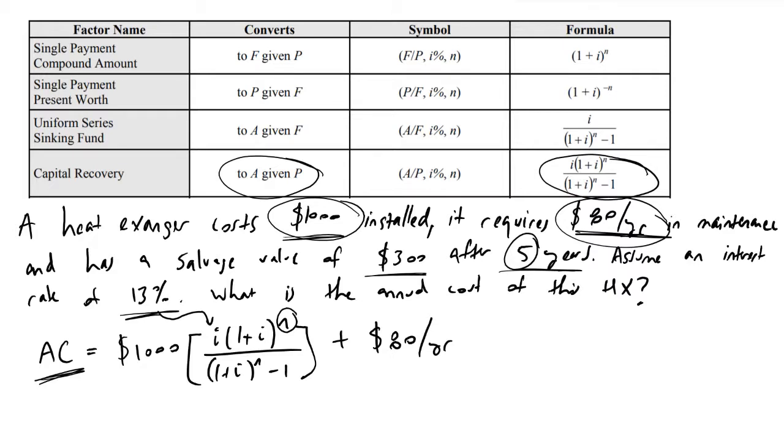And then finally we're going to be taking into account the recovery costs or how much we're going to be able to salvage our heat exchanger for after we sell it or after we can sell the scrap metal from it after we've used it up and we don't need it anymore because we're gonna buy a new one. And so the salvage costs we're going to be subtracting from our annual cost because these are essentially like a double negative, we're getting this money back so it's not really an expense, it's more of a money you get. So what we're gonna do in this case is consider this $300 as this future money you can have but in three years time, so that $300 because it's not in your pocket right now it's gonna be worth less than $300 in the future.